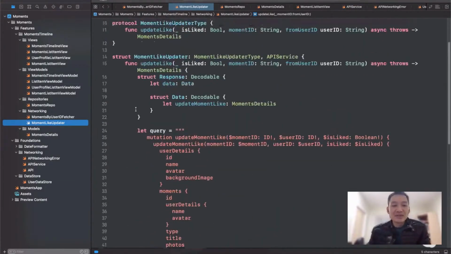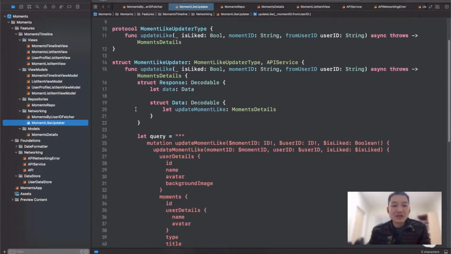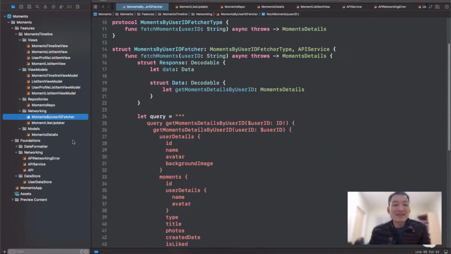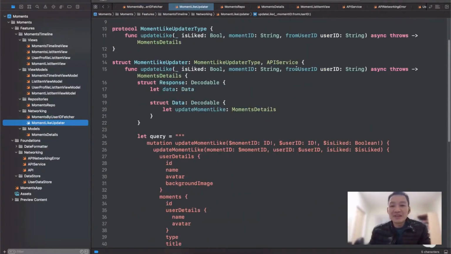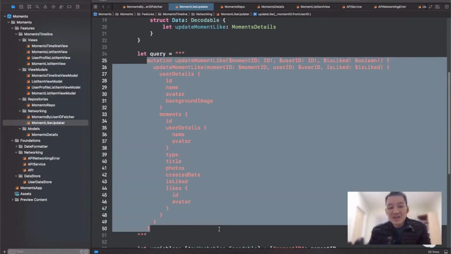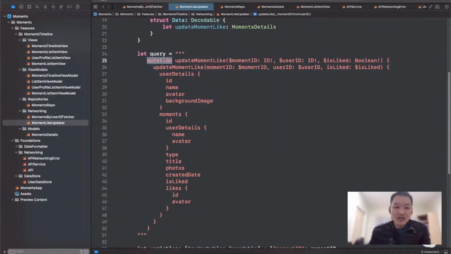If you look at those two types side by side, they look almost exactly the same, with different input parameters and slightly different, they call query or mutation. So in GraphQL, we have query to query data, we have mutation to update the data, we have subscription to broadcast data. So we just use something called mutation to try to update.